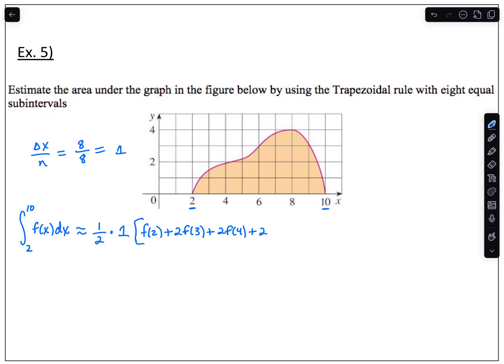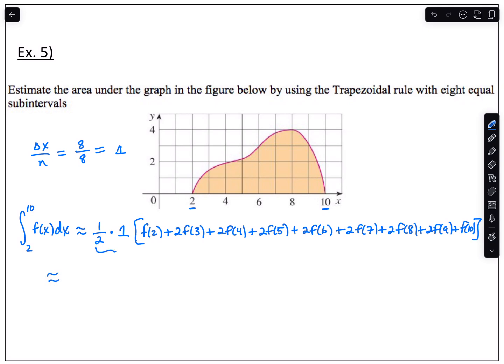And you can definitely speed this part up if you want with a dot, dot, dot, to kind of show that the pattern continues. I'm going to write it all out because I'm in charge of the explaining. But if you want, you could speed it up. So everything is going to be used 2 times except for the first and the last. So notice here, once I get to 10, I'm not multiplying it by 2. So for this one, I would imagine if we were all doing it separately, we would all get different answers. So I'm just going to eyeball it, and you'll see if you agree with me or not.